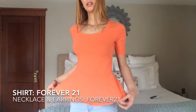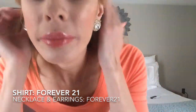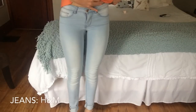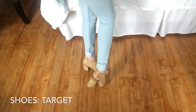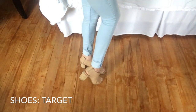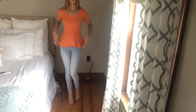Now on to my outfit of the day. I bought this shirt at Forever 21. The necklace I also got at Forever 21. And the earrings I also got at Forever 21. If you can't tell, I shop a lot at Forever 21. And the jeans I got at H&M. They're light wash jeans, and their jeans fit me very well. And this is the completed outfit.